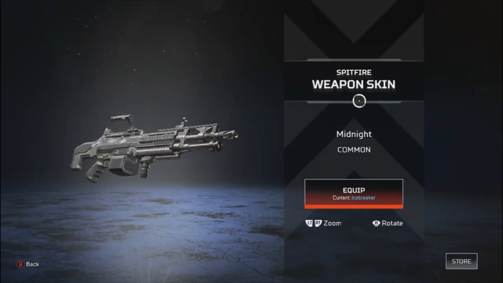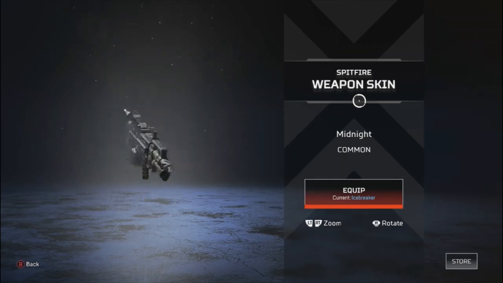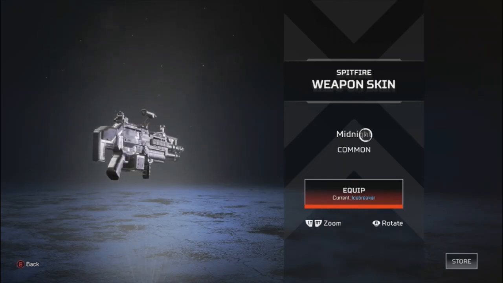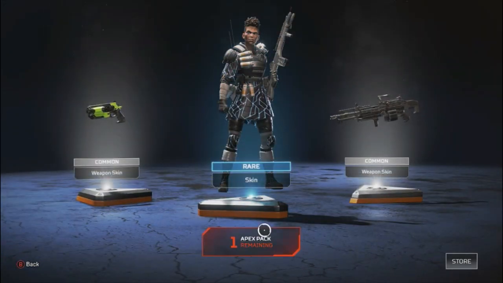I guess it's just black? It's not much of a weapon skin though. If I didn't know I was looking at a weapon skin, I wouldn't think there's a weapon skin on there. So I'm gonna keep the icebreaker on there. But I love the Spitfire.